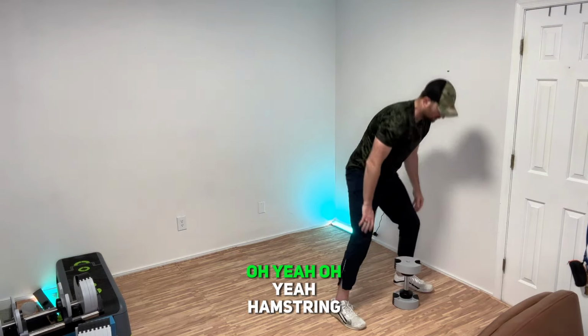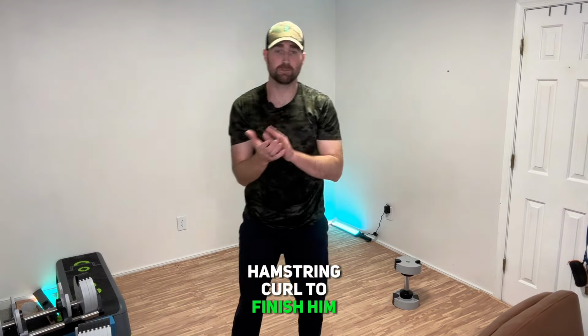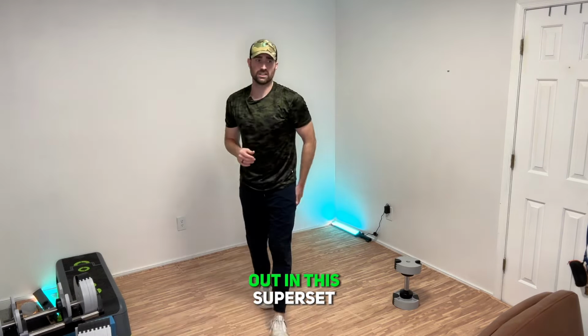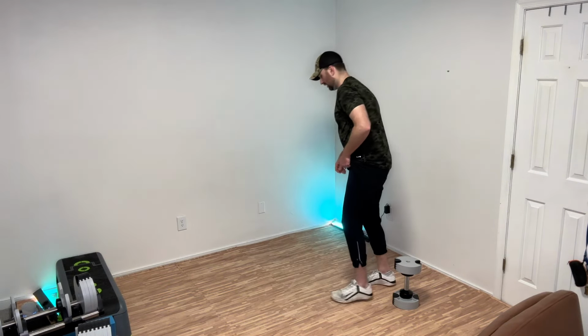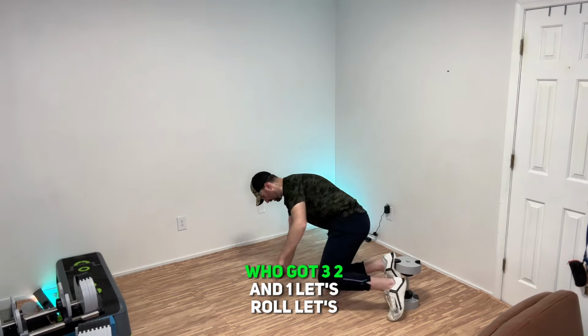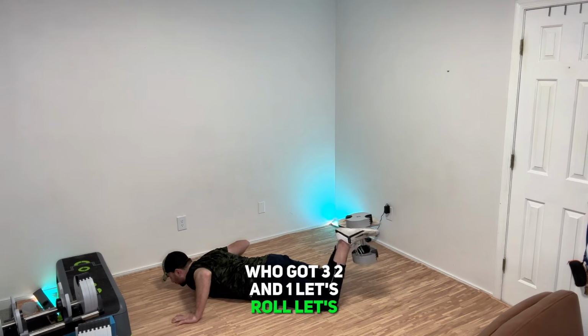Hamstring curl to finish them out in this superset. Alexa, set timer 1 minute. Here we go, guys. Three, two, and one. Let's roll.